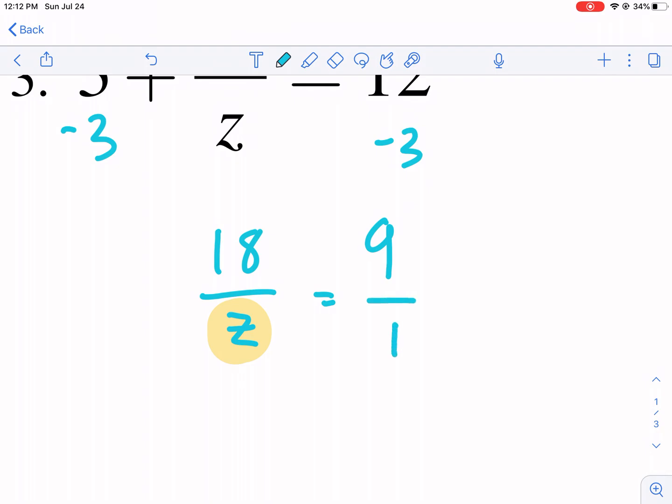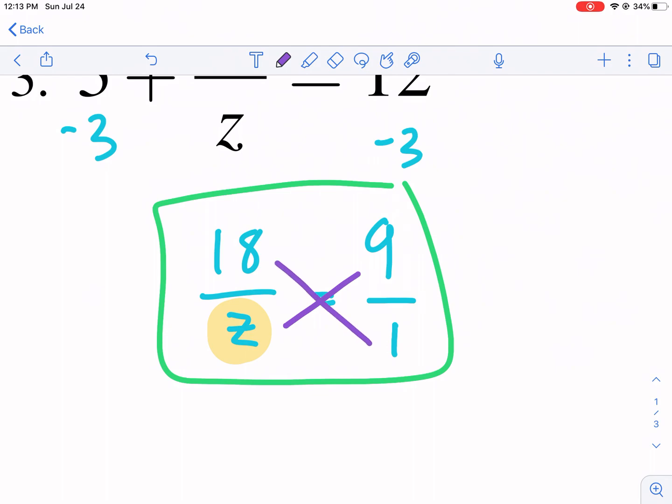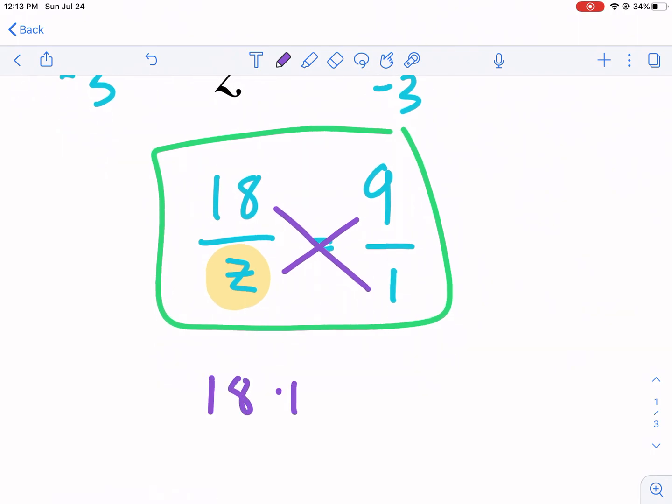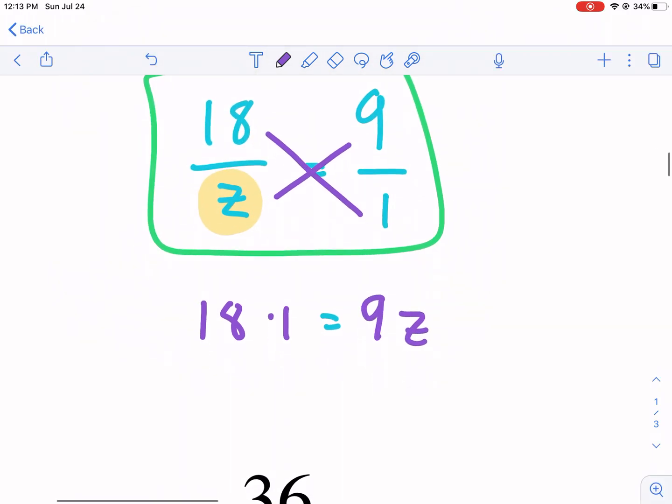So it's 9. But how do you turn 9 into a fraction? You put it over 1. So now we have 18 over z, 9 over 1, fraction on both sides. When you get here to this point, a lot of people like to call this a proportion. That's what it is. We are going to cross multiply. So we are going to do the 18 times the 1 on one side of the equal sign. We're going to keep our equal sign there. And then we're going to have 9 times z on the right. So now we have 18 times 1 and 9 times z. That's 18 equals 9z.